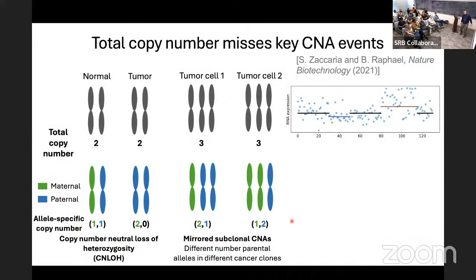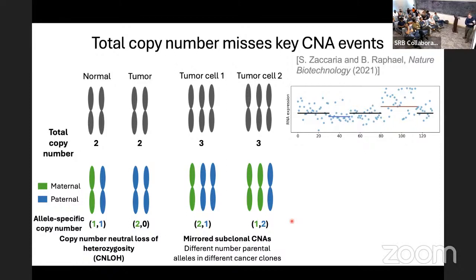And now you've sort of seen this, and I almost should have skipped to this slide. There are two copies of every part of the genome, usually, maternal and paternal. When there's a copy number aberration, it perturbs one of the two copies. What most people have done, including our previous work, was to just look at how many total copies we had. Two is normal. If you have three, that's an amplification. If you have one, that's a deletion. But instead, we should be calling these pairs.